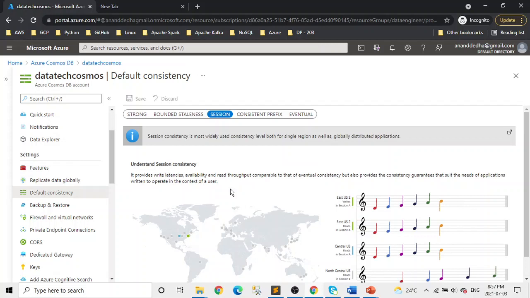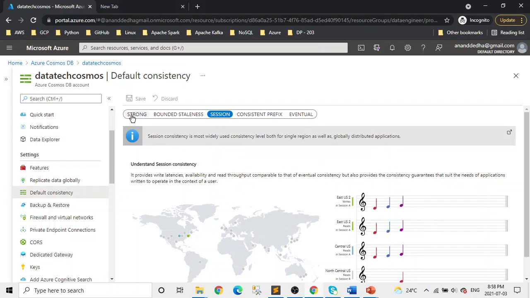Because we are replicating the data between different data centers through those turnkey options, but these data centers are separated hundreds or thousands of miles from each other, the consistency could not be the same if somebody is writing at the same time and another person wants to read it. So for that, there are 5 consistency options available.